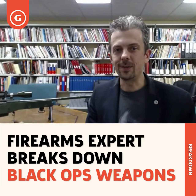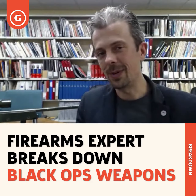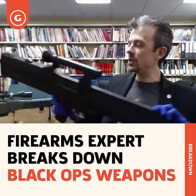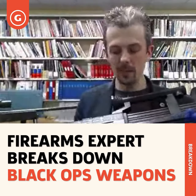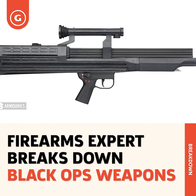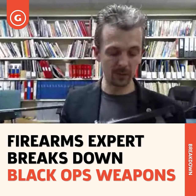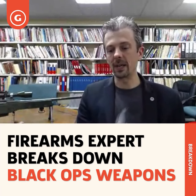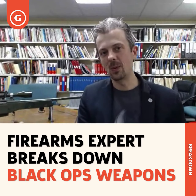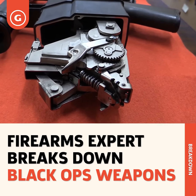The Heckler & Koch G11 - known in firearms study circles as a unicorn gun because of its rarity. We don't have one, which is pretty depressing. What we do have is a very historic piece of wood - well, wooden plastic. This is from the G11 program; they would actually have someone carve mock-ups out of wood, which really just gives you the basic ergonomics of the gun. A really cool artifact, but not a real G11. I have visited our counterpart collection in Koblenz, Germany, and I have seen a room full of these things, and I was able to disassemble one.